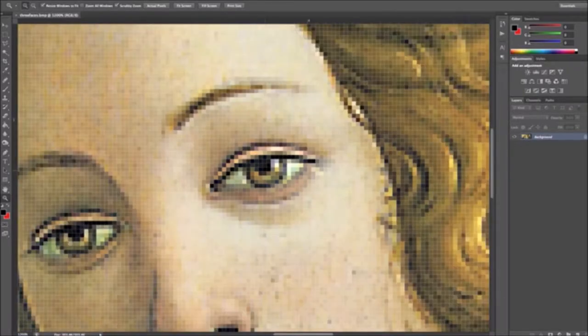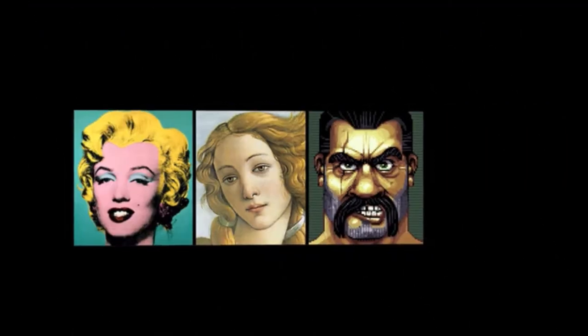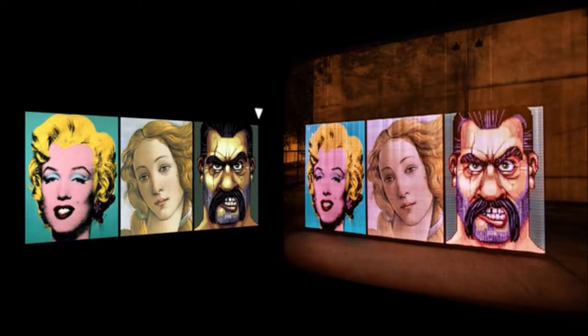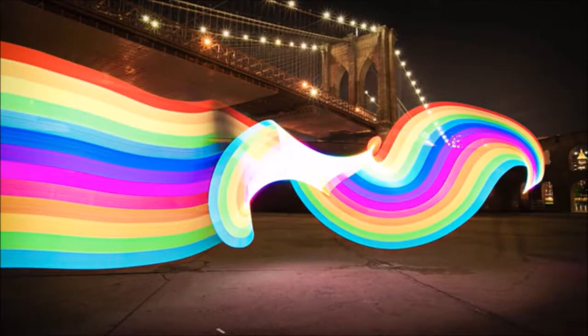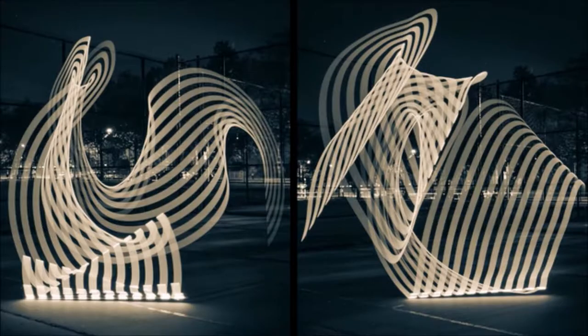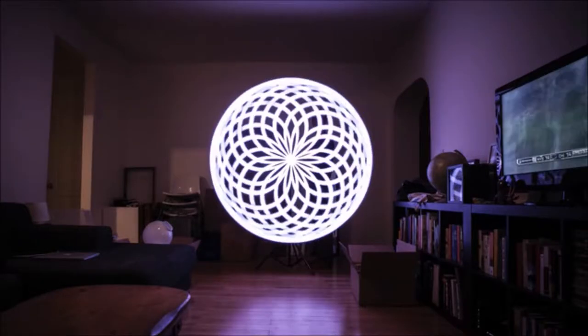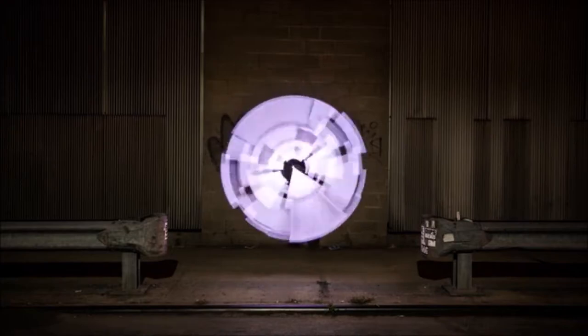Pixel Stick works with images prepped in Photoshop or similar software. The camera is set to take a long exposure, and you move through the frame as Pixel Stick displays the image one vertical line at a time. You're not limited to traveling in straight lines. Pixel Stick rewards creativity. From photoreal to abstract, the possibilities are nearly endless. The smart sequence function even allows you to increment through a series of images over multiple exposures to create stunning animations.